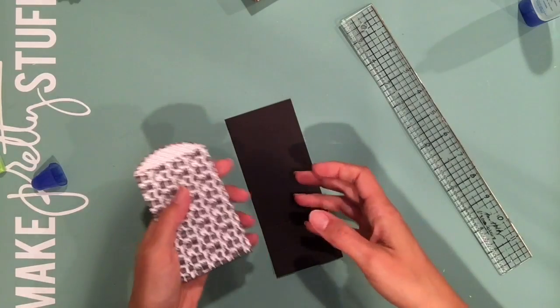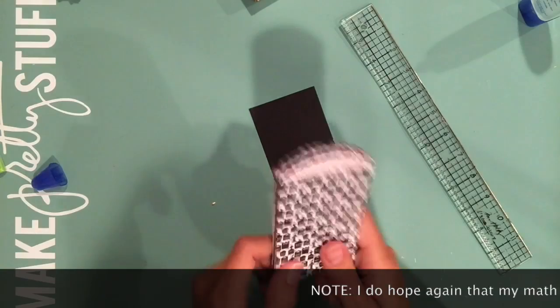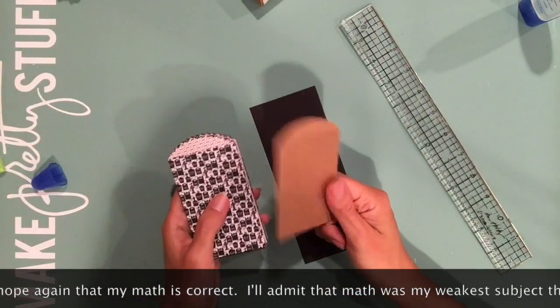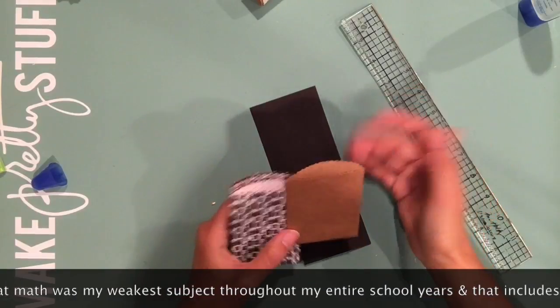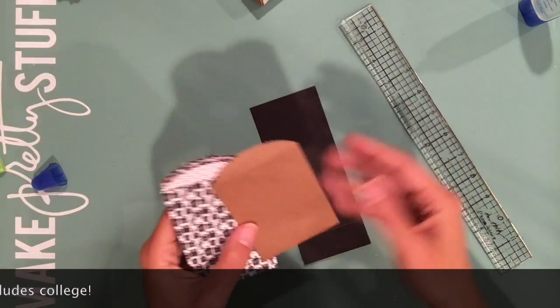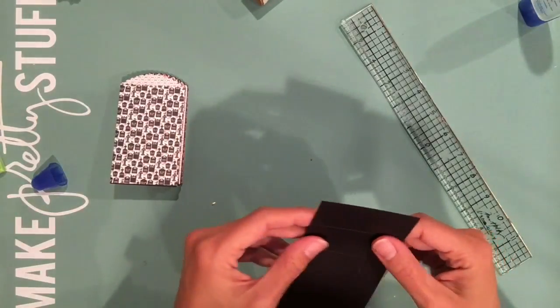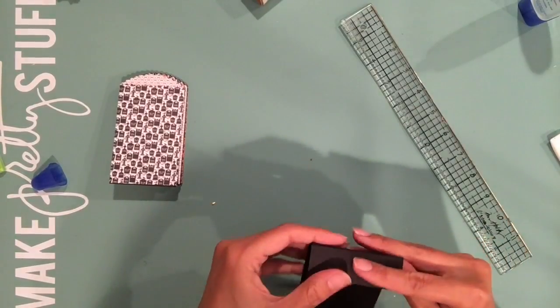The reason I'm being so detailed about this is because I want you to realize that you don't have to use these specific bags for this mini album — you can use any kind of bag that you have at your disposal. All you have to do is just adjust the measurements: it's either going to be a quarter of an inch more or less, or an eighth of an inch more or less, whatever you need based on what you're using for your pages. So this is already pre-scored.